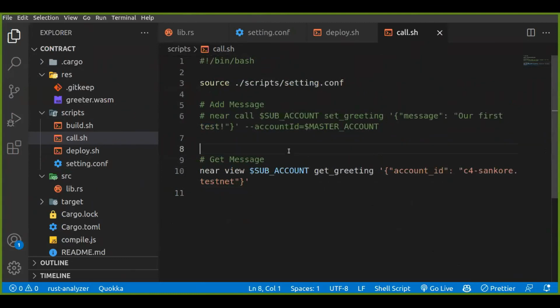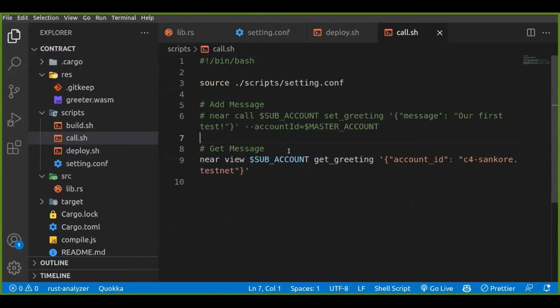Now, up to that point, guys, I think we've covered what we were to cover for this session. We've seen how we can install the WebAssembly toolchain. We've seen how we can install the Near CLI package using the Node package manager. Then we've seen how to create a testnet wallet address. We've seen how to create a sub account to our wallet address.